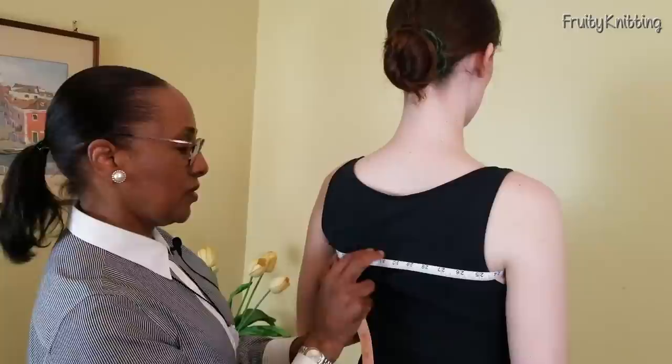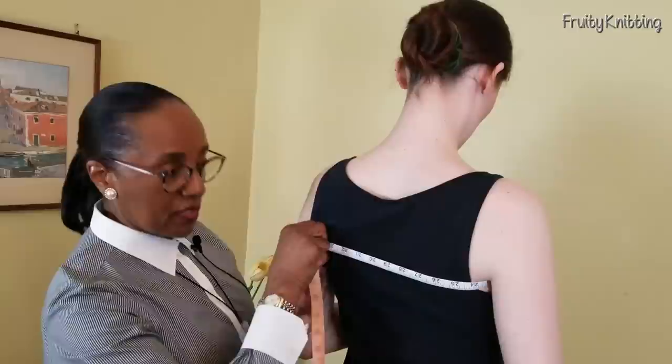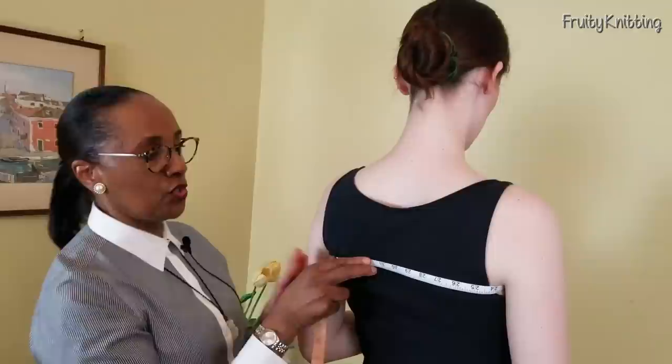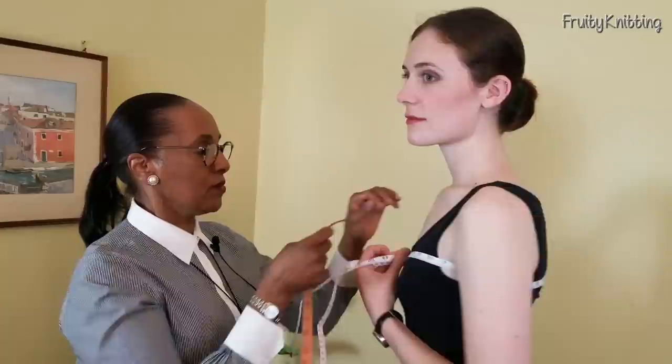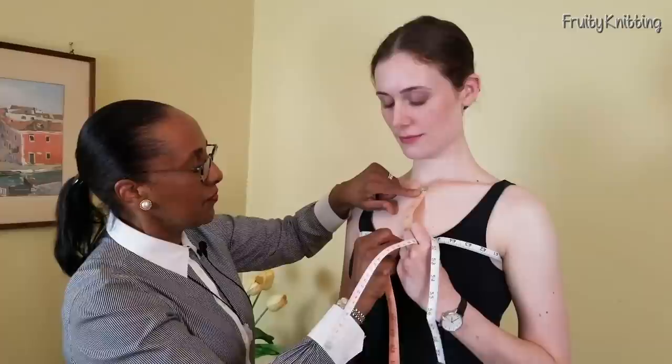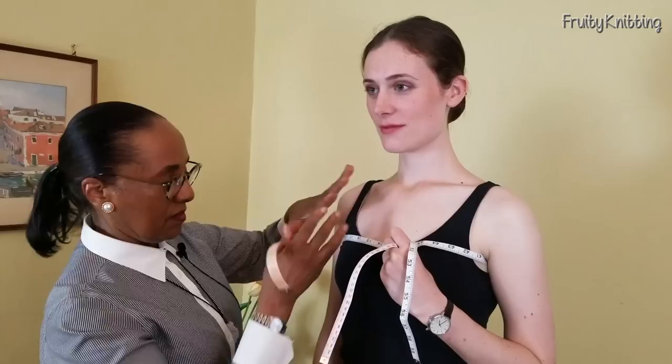And this is why we ask you to have your foundation garments on, because you're going to add ease, but also to use a mirror. And we're going to measure from just beneath her back neck bone down to the tape measure, 6 inches. And then if you turn, we're going to measure from the center of her clavicles down, let's pull the tape measure up a little bit, it's 4.5. So we have 1.5 inches as a neck depth.